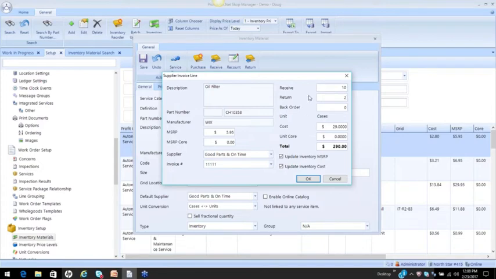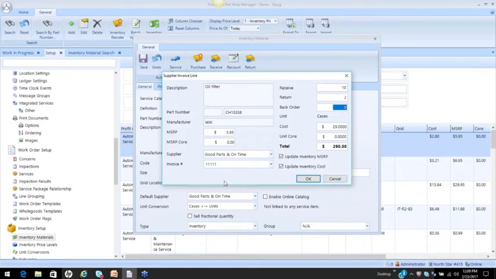What I mean by this is I am going to be billed for 10 items. However many came on the invoice is what I'm going to be billed for. In this case, I want to return 2 of them. This will move 2 of these items into the return item bin for this supplier, and then I will process a credit, getting a credit for the 2 items that I returned to the supplier.